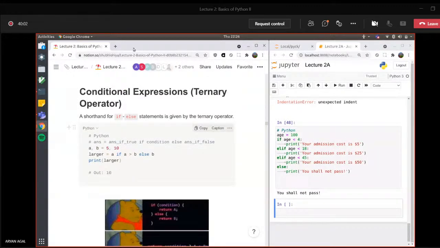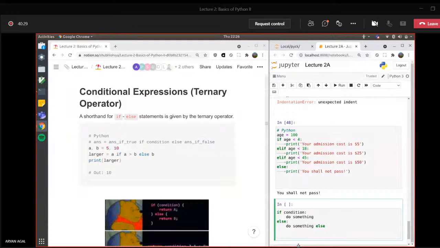So what are conditional expressions? This is the thing called the ternary operator. You may or may not have heard of it, but you should have heard of it. It's in C++. It's a shorthand for writing an if else statement. So how do you write the if else? You write if condition, press enter, you type do something, else, do something else.